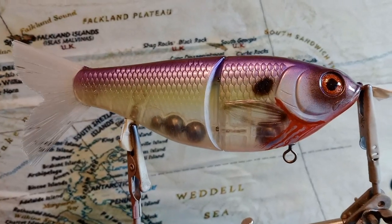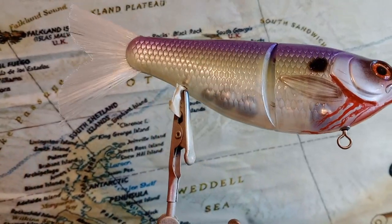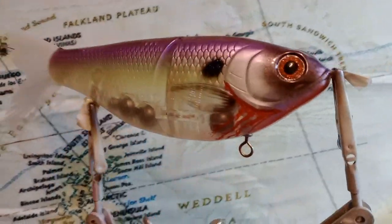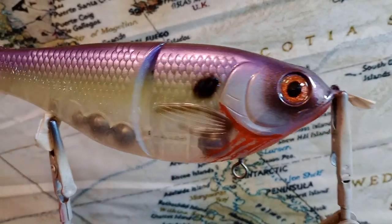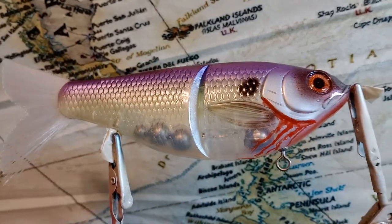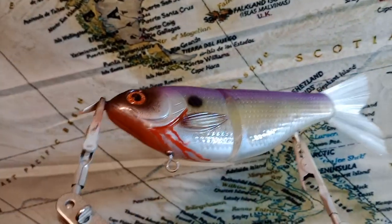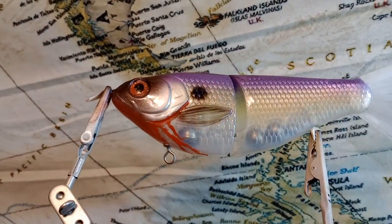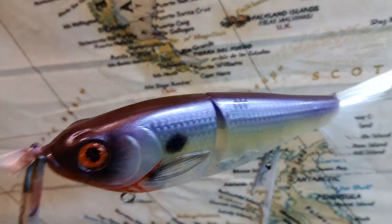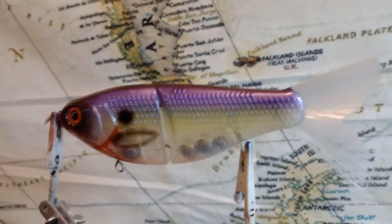Here it is, the final product. It's got a coat of the KBS gloss, diamond clear. It's not epoxy, but it's almost as tough. Hope you can see the different shades. The eye, I think, came out pretty nice, that orange with the black, the purple top, yellowish, green, yellow, and it's still translucent. A little bit of white on the bottom, along with the blood trail. And the lower fin painted. Kill spot, and a nice shade of purple on the top, kind of color shifting.